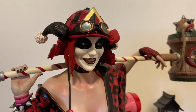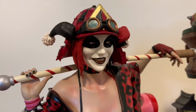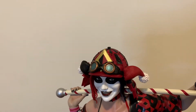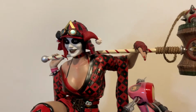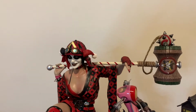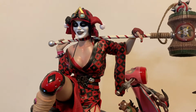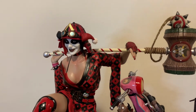I like this portrait. It's really good. Kind of like you don't really see who she is, like a clown face, but a little bit more serious, right? I like the goggles. The only thing with this portrait is that if you have her a little bit below, like if you're standing a little bit higher, you don't see her face. So with this portrait, you have to have her eye view a little bit higher than you, a touch higher, kind of like this, as you can see. Versus like this, you don't see anything really.